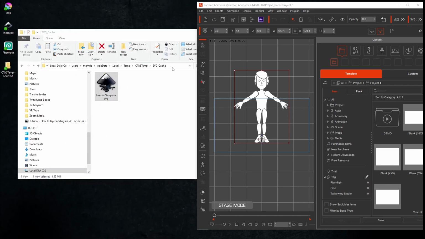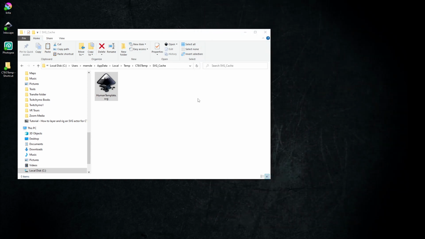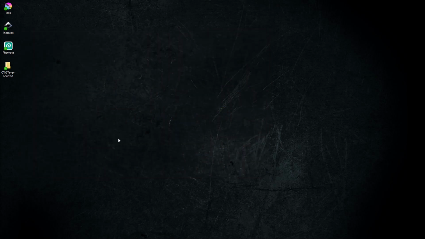To show the importance of saving your work out of the SVG cache folder, when you open or close CTA5, this folder is cleared and deleted.